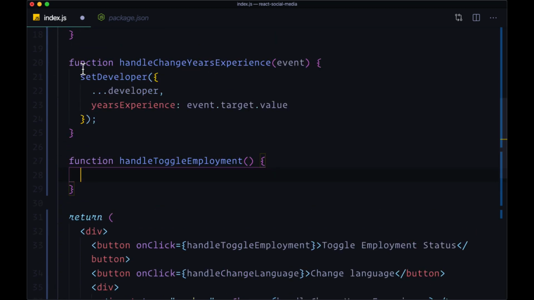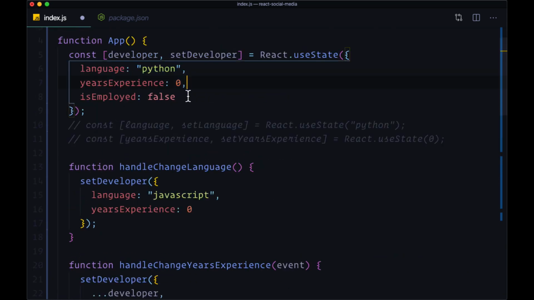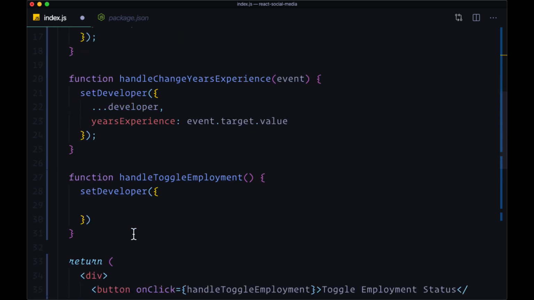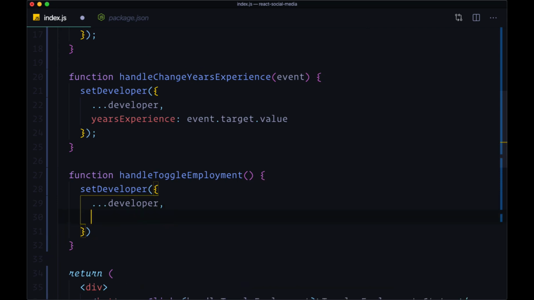And once again, we want to call set developer and we only want to change this one property, isEmployed. So again, we want to use the object spread to spread in all the previous values that we have, all the current state, and just update isEmployed.